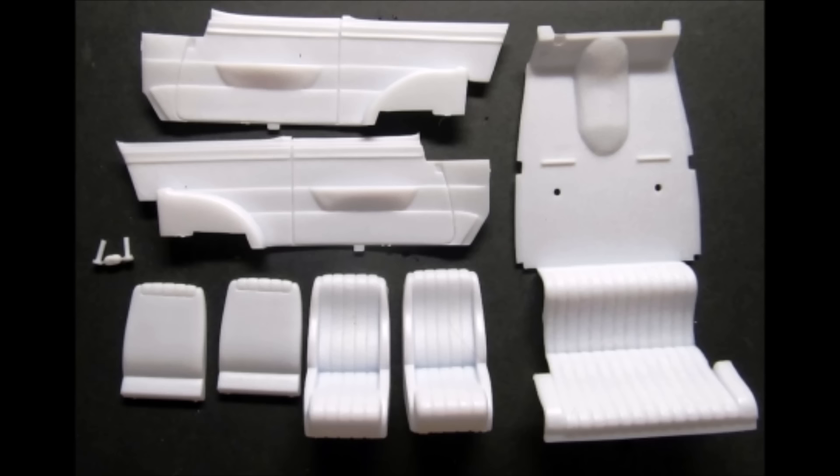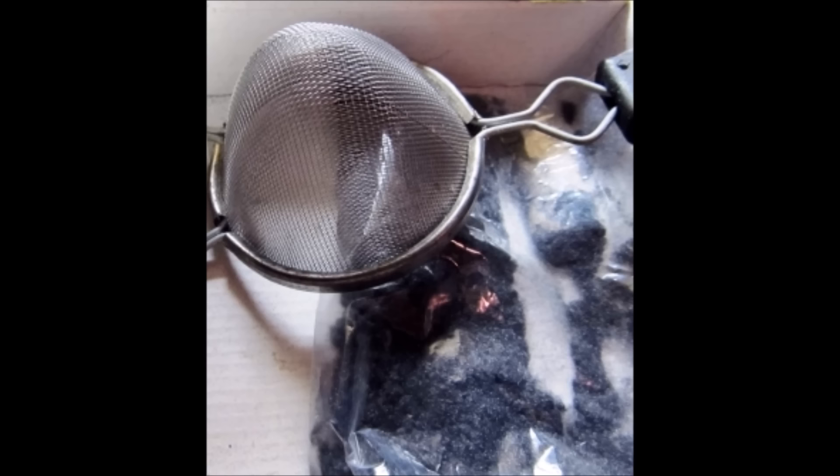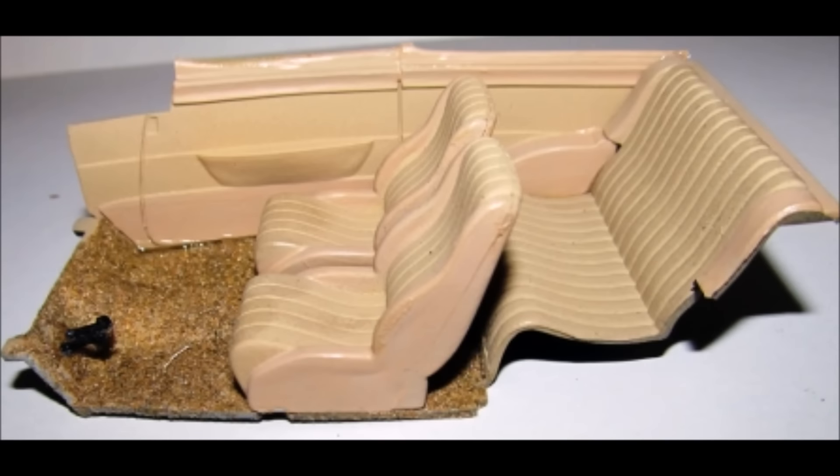The pedals are flat black. I decided to add some carpeting to my model, so I got some craft flocking from a craft store — you can also buy it online. I sifted out any clumps to make sure I had a good smooth mixture, then I painted the floor with some white glue, sprinkled on some of the flocking, tamped it down a bit, tapped off the excess, and viola — you've got yourself a carpeted car model. Install the pedals, add the seats, and then install the door panels.